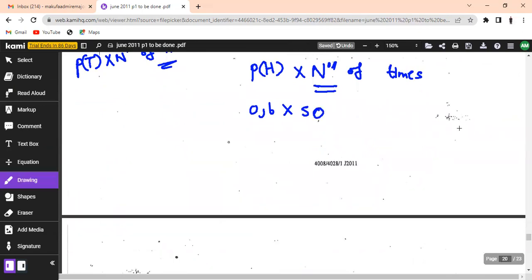If you multiply this, what are you going to have? 6 times 0 here, that's a 0. 6 times 5 here, which is 30. How many decimal places? We have one decimal place. It's going to be 30.0, which is 30 heads. So in 50 times, we are going to expect 30 heads, according to this.